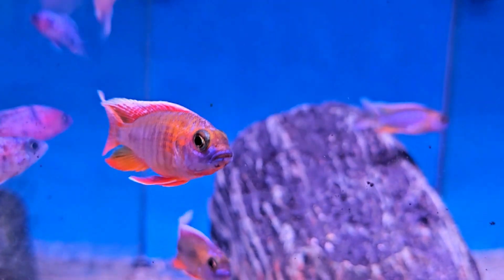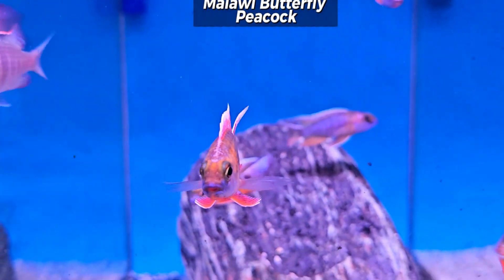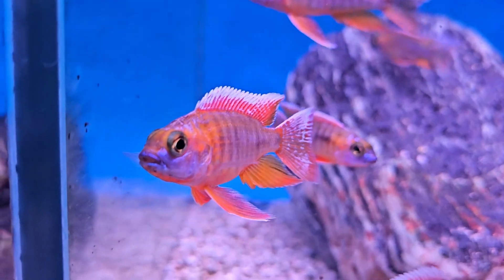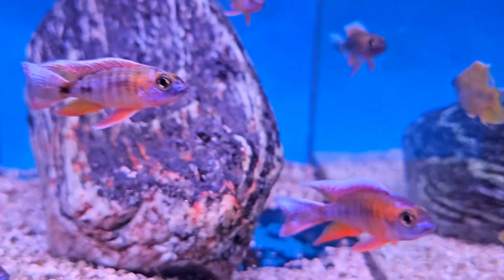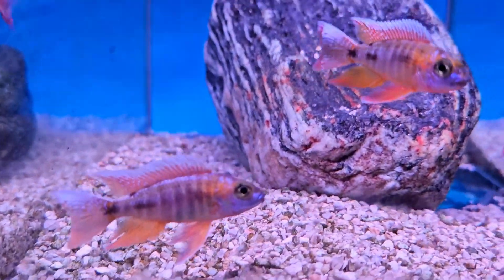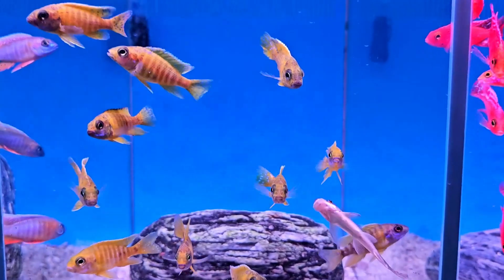Next up, this is a little bit of a rarer peacock — this is actually a Malawi butterfly. Really sort of unique color, it's almost a purpley blue with sort of orangey yellow, but really gorgeous. It's hard to believe these are going to become even more beautiful with age. Some really good size Malawi butterflies, and one lonely little blackface electra — that's another beautiful fish.